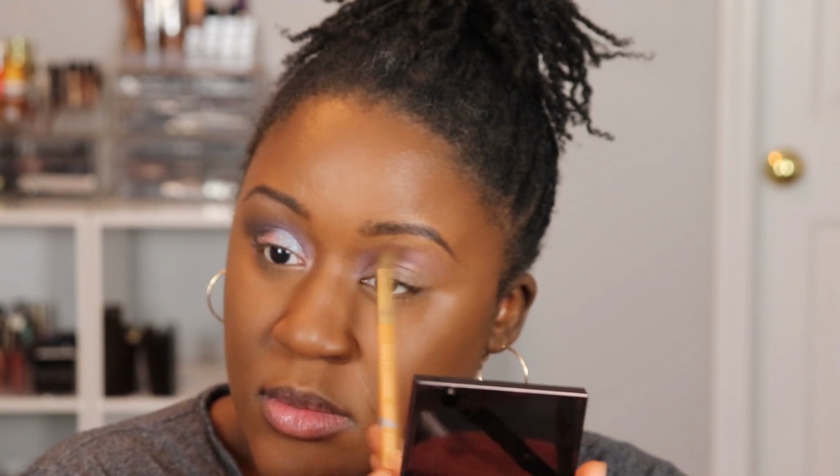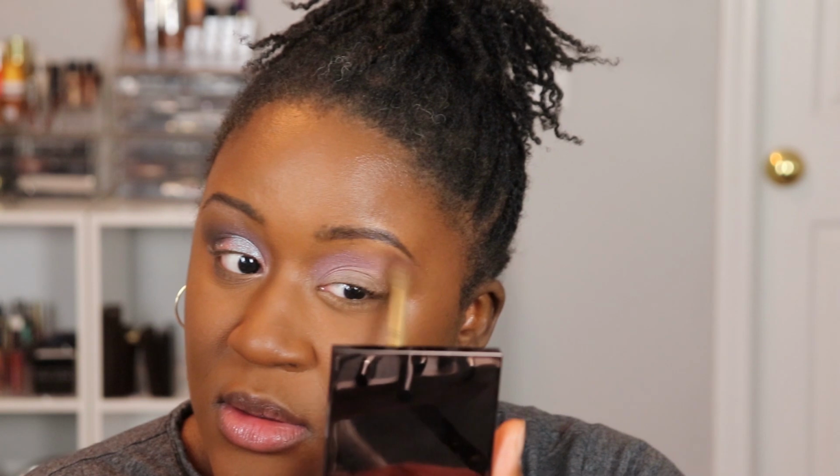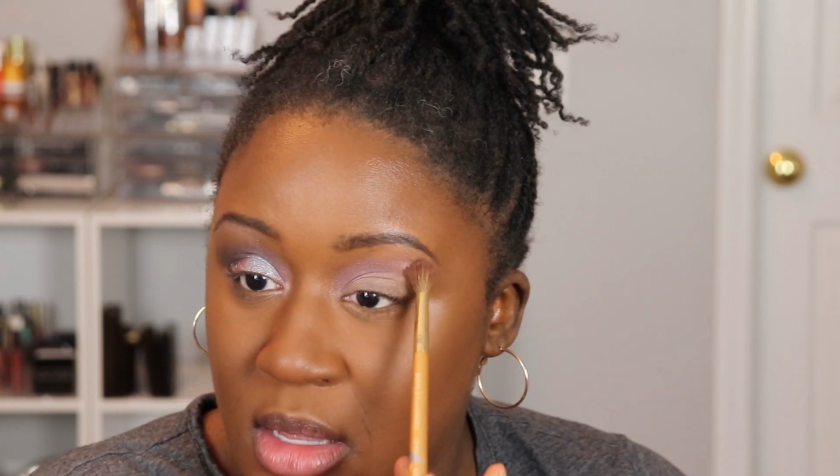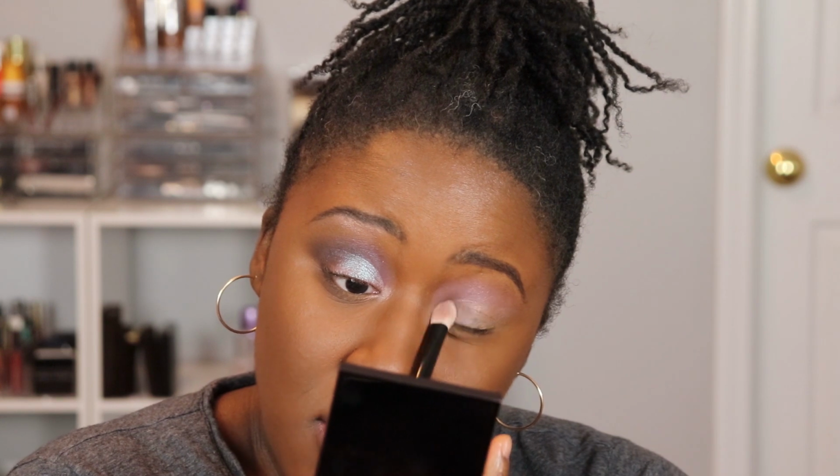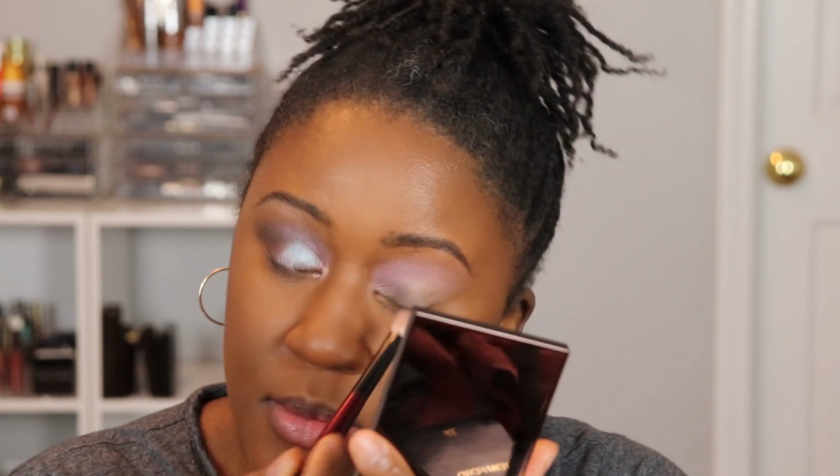That's pretty. Blended out very nicely. And I'm just taking that and sweeping that down there. Now I'm really curious to see how the sparkly shade looks on top of the dark brown. So I think I'm going to do the dark brown all over the lid and then pop that sparkly thing in the center. So we're going to go with that. It seems simple. I don't want it to be too simple, but at the same time, simple's nice sometimes. So I'm just patting this all over the lid with my Sonia G Worker 2.